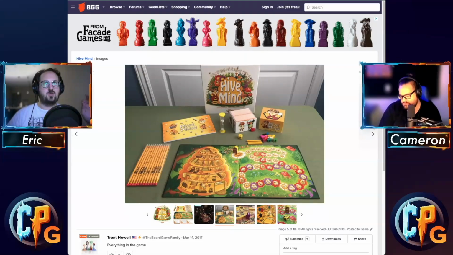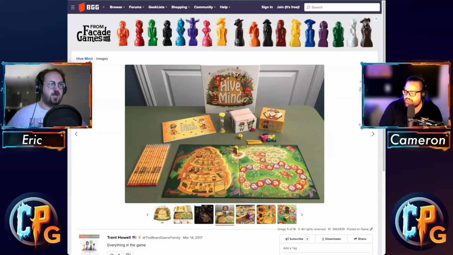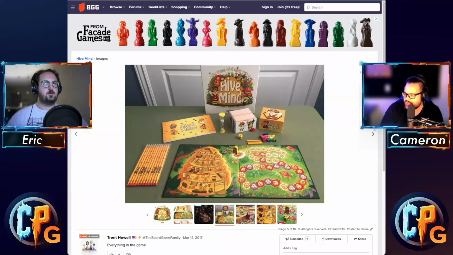And the goal of the game is not to be correct. You could write down fire truck, bricks, grass, but the point is you want to match with the rest of the hive. You want to be part of the hive mind. So that's funny. You want to think of the most obvious answers, or if you really know the people you're playing with, you want to put down what you think they will say. You could also mess with people a little bit and put really incorrect answers, but it just seemed like a neat game.